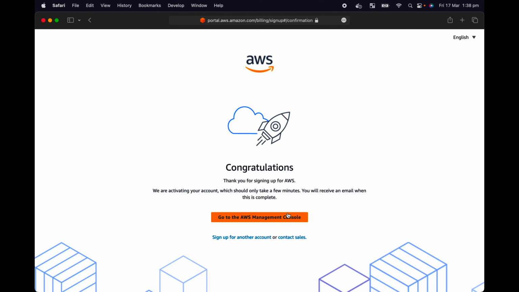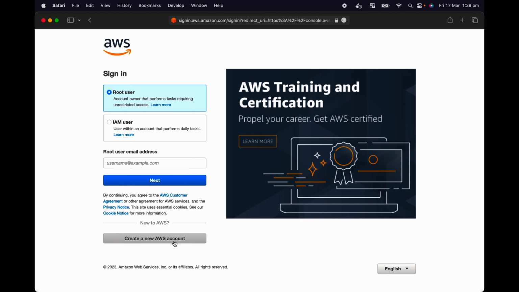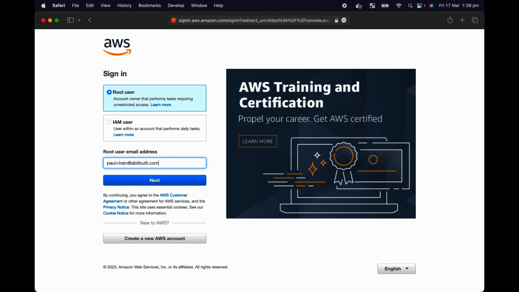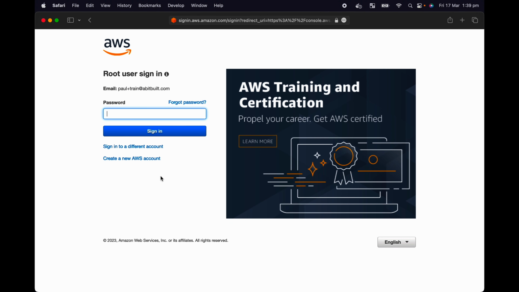Now you're going to get an email that'll basically say, welcome to AWS, here's some things to get started. What we want to do is click on this management console down the bottom here, and that will redirect you back to the login page that we started with originally. Remember, we clicked there to create a new AWS account, but now we have a root user login. So remember that email that you put in before? Make sure you put that in there. Particularly if you use any aliases, you have to put those aliases in as well. It needs to be the email that was registered with this account. Put that in, then your password and go sign in.